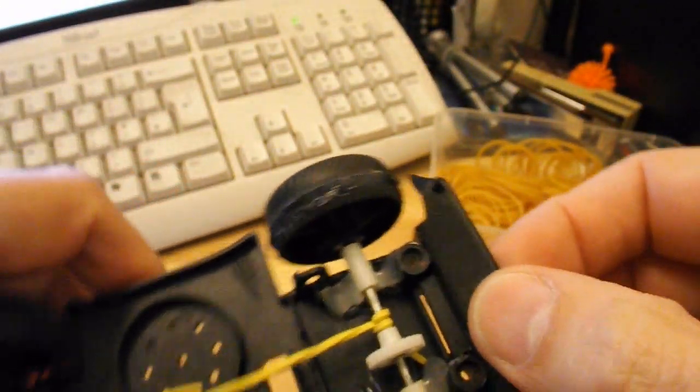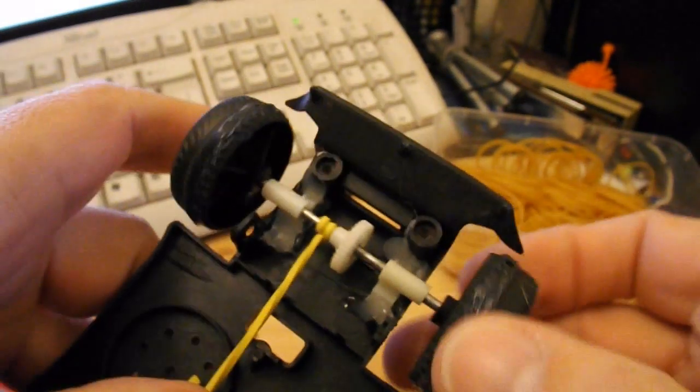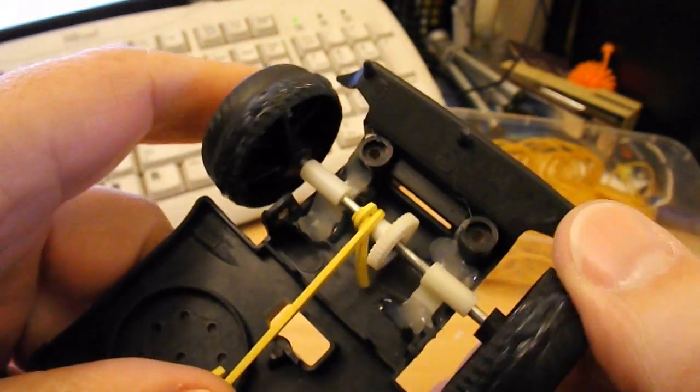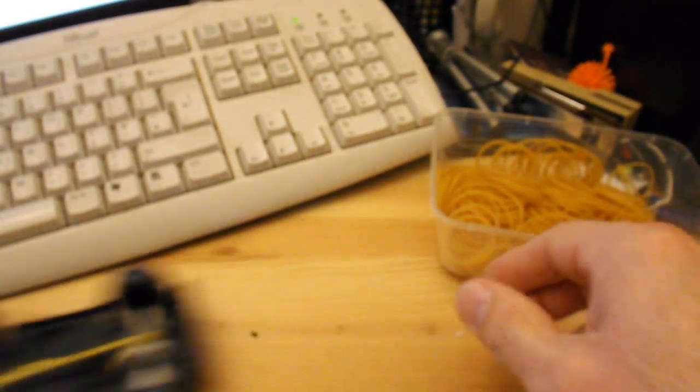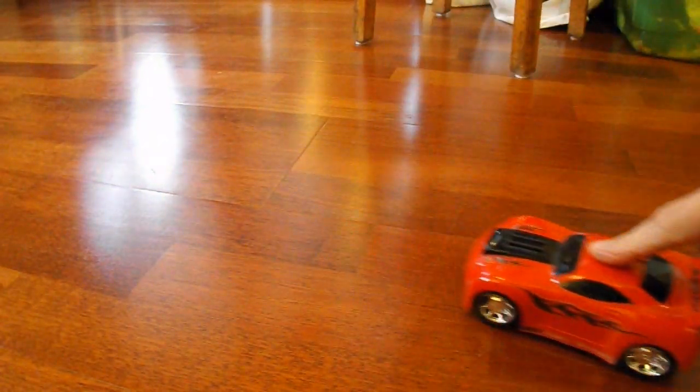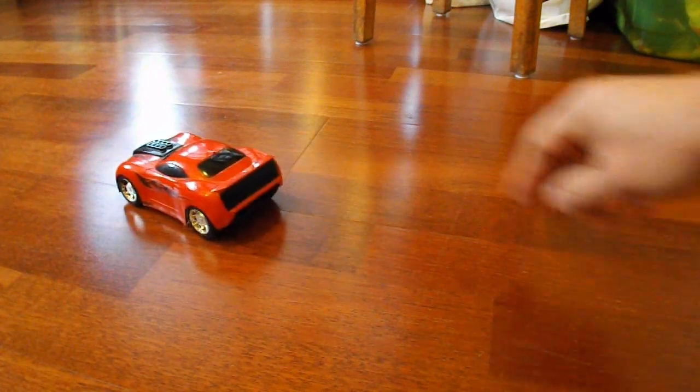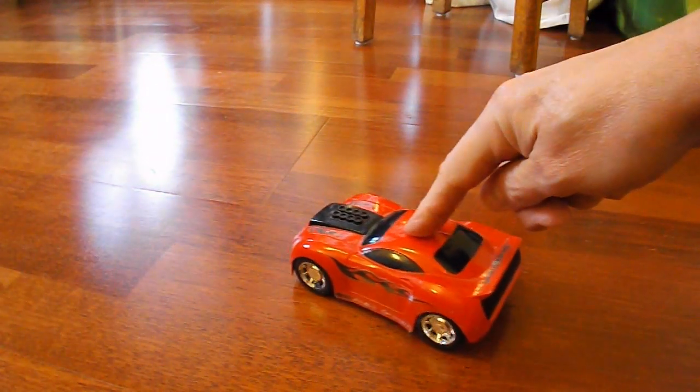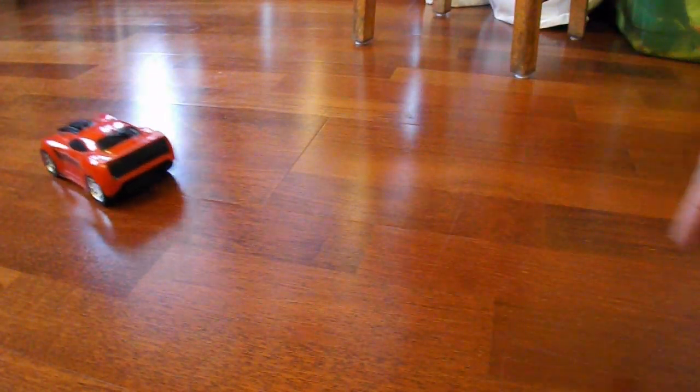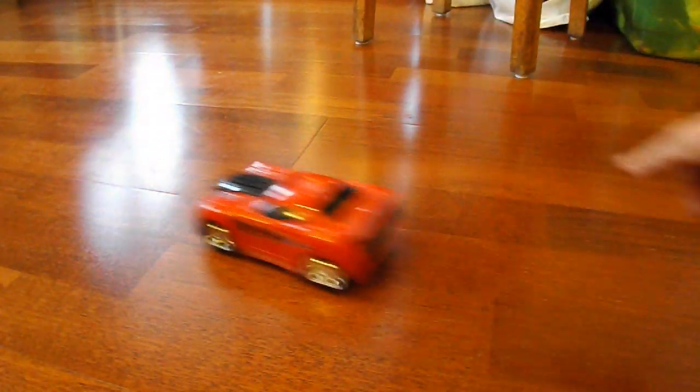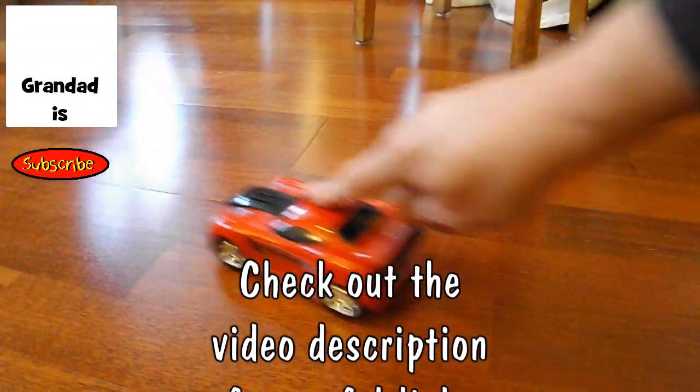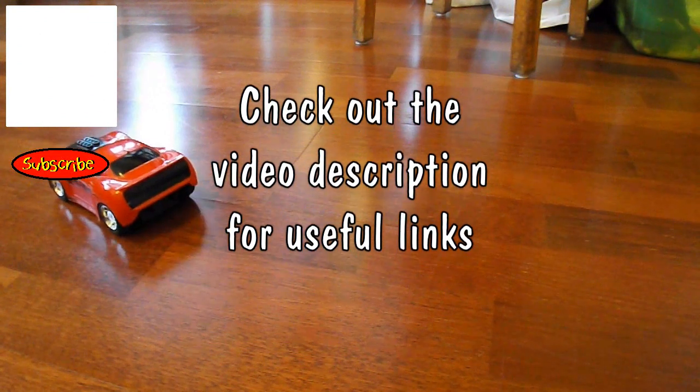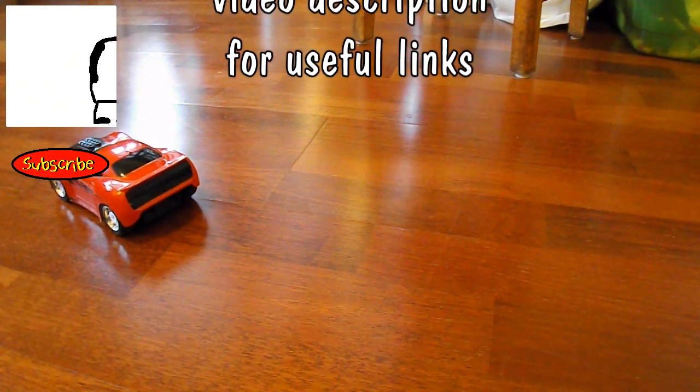Right, just found an easier fix than rubber bands. I've just put a layer of hot glue round the wheels and that's increased the grip. So it works fine. It looks like hot glue is good enough to give the wheels extra grip. So there we go. Converted to rubber band power.